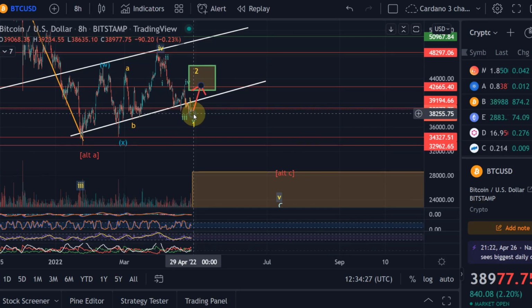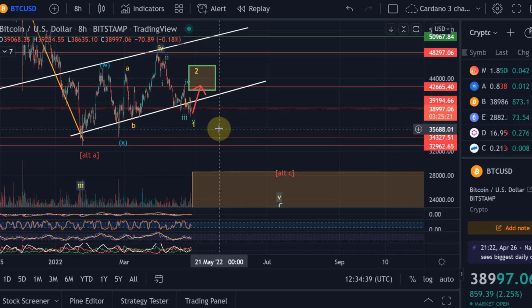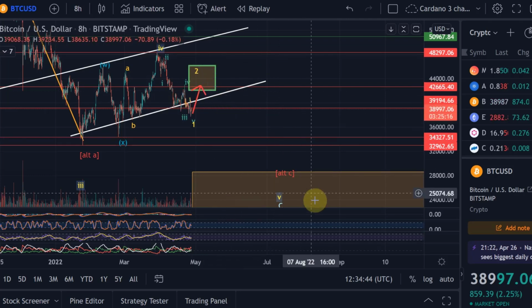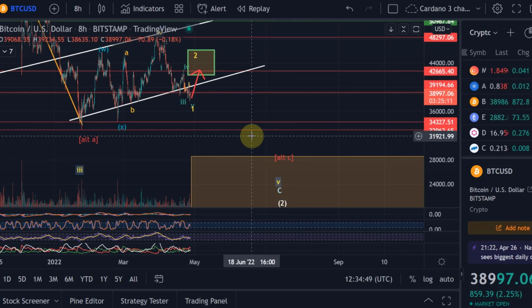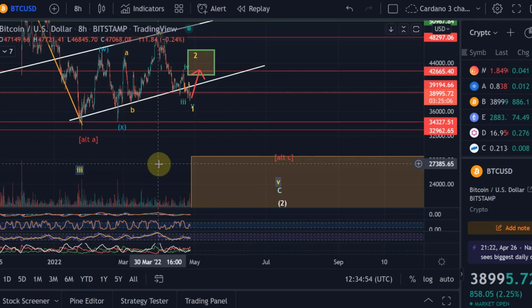It is still possible also that in this wave 1 we're coming down a little bit more before we see that wave 2 counter reaction, but it has another chance to do it as soon as we get above 39.2k. And that is the roadmap of how we can finally get into this target area that we've now had on the chart for 6 months. So we're getting there, but it's just taking time, and I think it's a bit of education for everybody how long such a correction can actually really take.